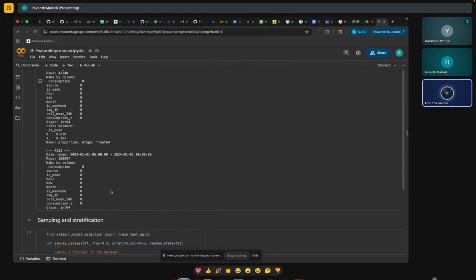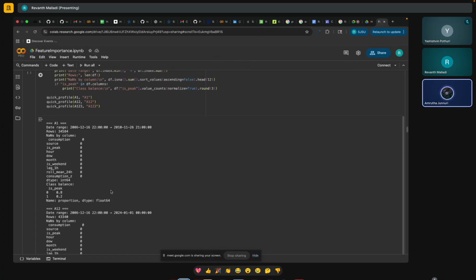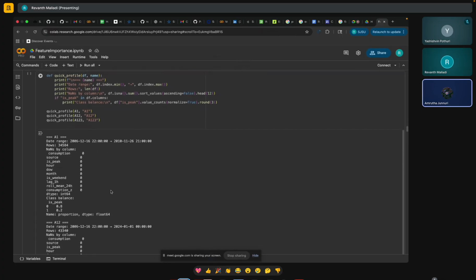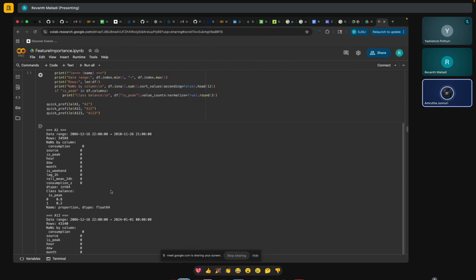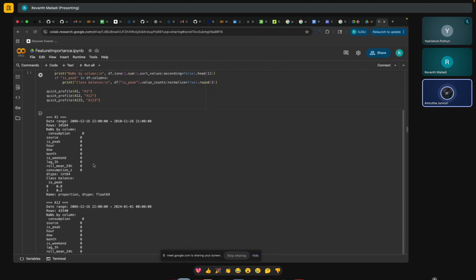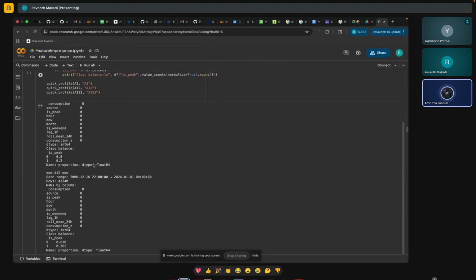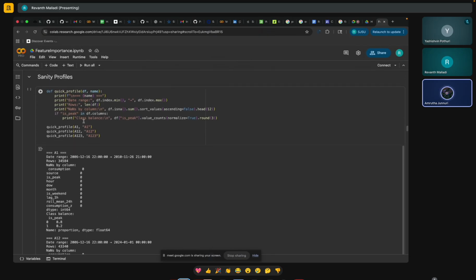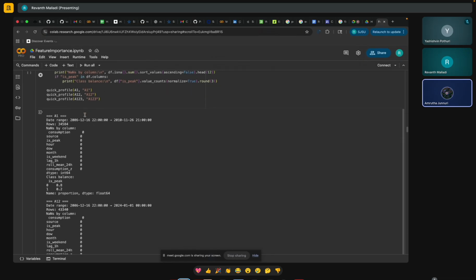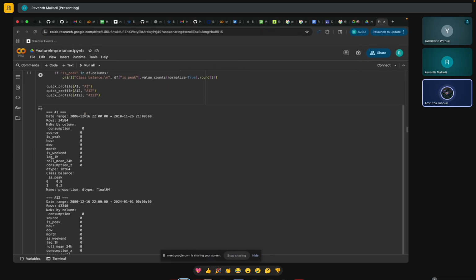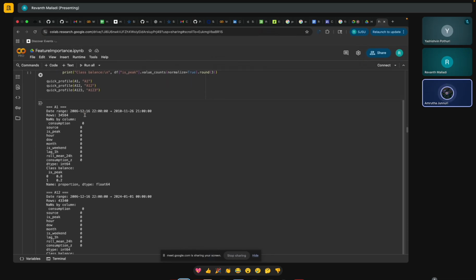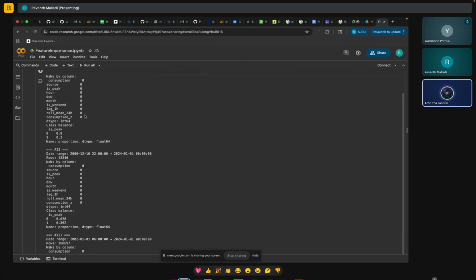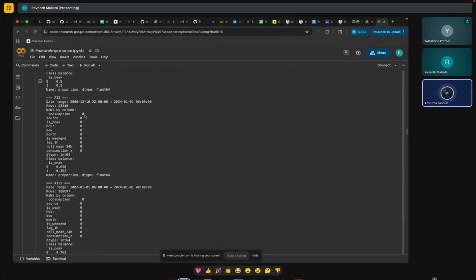The second one is lag and rolling statistics, where we have created lag_1h, which represents the previous hour's consumption, and roll_mean_24h, which represents the 24-hour moving average. These features give the model memory, as it will learn from the short and medium term dependencies, which are crucial in time series data.